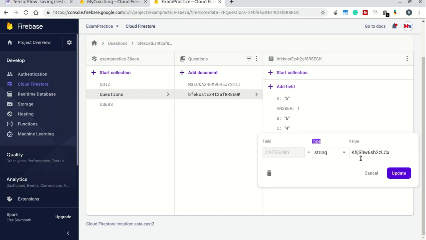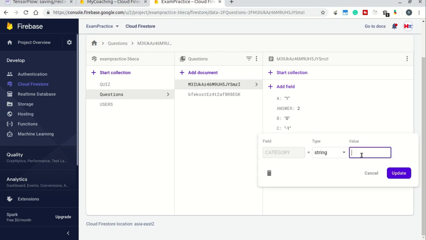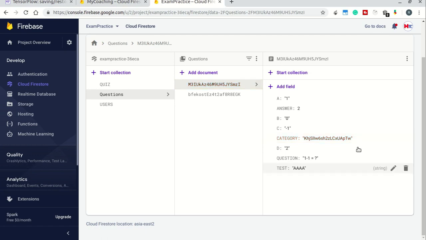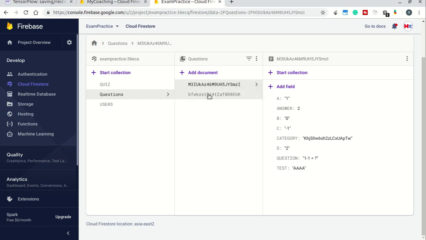Copy this category value, copy this, cancel, and then go to this second question and here update this category. Update. So now these are the 2 questions. These questions belong to this GK category and this first test.